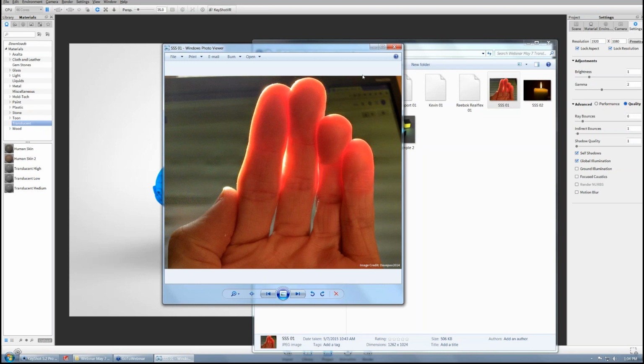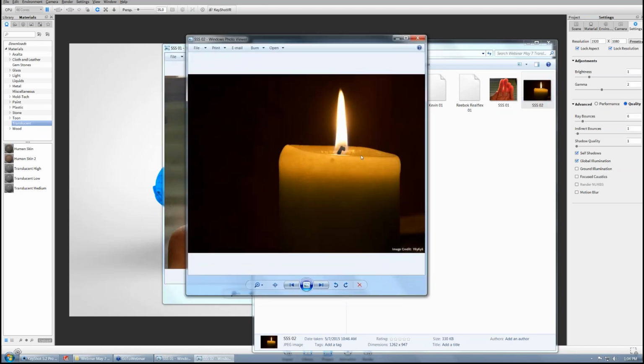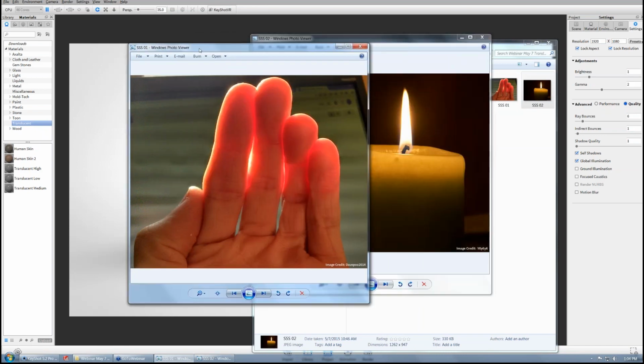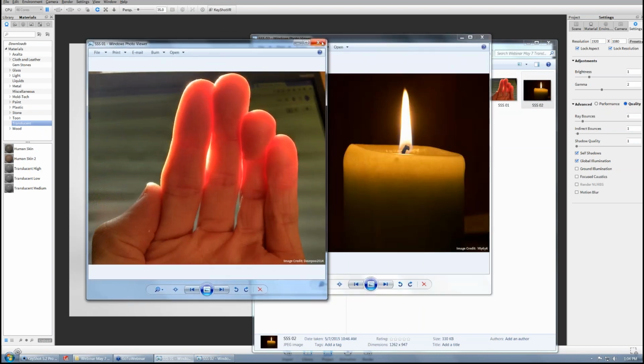As light goes into the material, we see it with skin. We also see it with something like wax, right? The light, as it goes underneath the surface of the material, gets diffused and refracted and goes out in all kinds of different directions, right? So these are some examples of subsurface scattering in real-life materials.